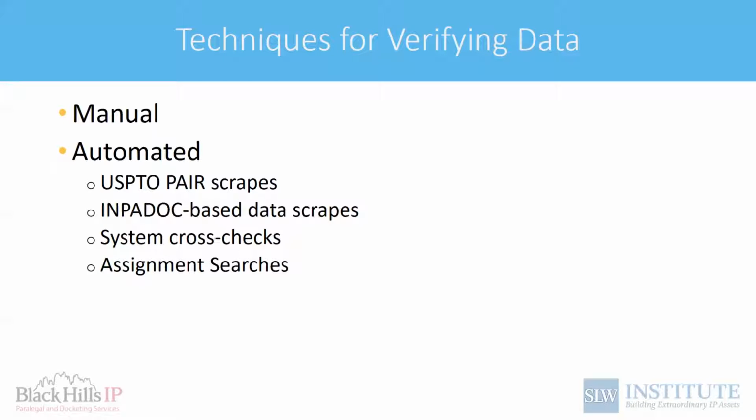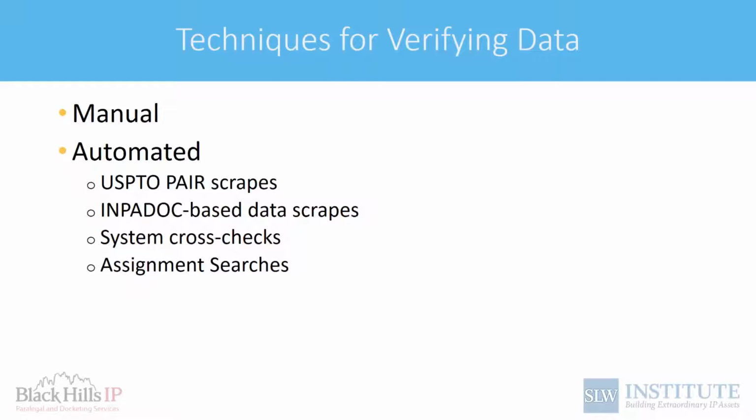Another way to verify your data is to compare it to another system. For example, you could electronically compare the data in your system to the data in your law firm's docketing system and identify discrepancies. Yet another way to verify your data is to compare records based on ownership. This is a little bit different way of coming at a verification project, but for example, you could start by searching an external assignment database like the USPTO's assignment database, or for international matters, InPDOC has some assignee information. Find all the patents that are assigned to your company in that database, and then compare that list to the list that's in your IP management system and look for discrepancies as well.